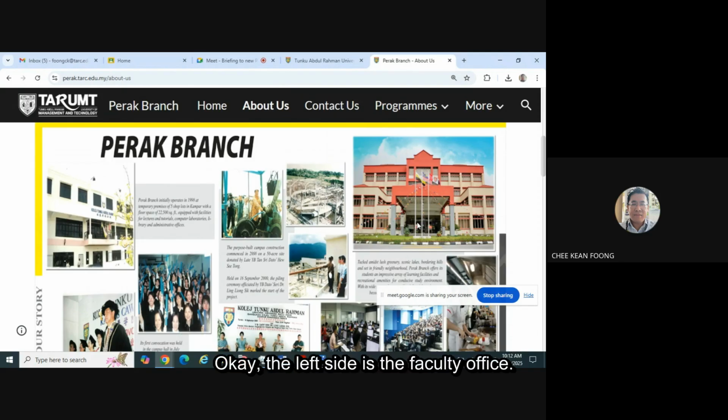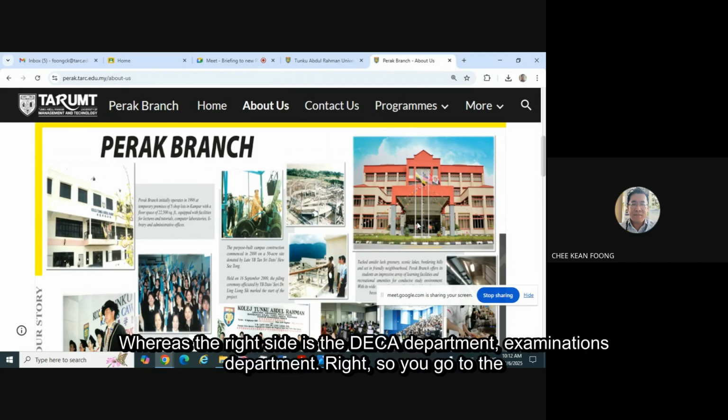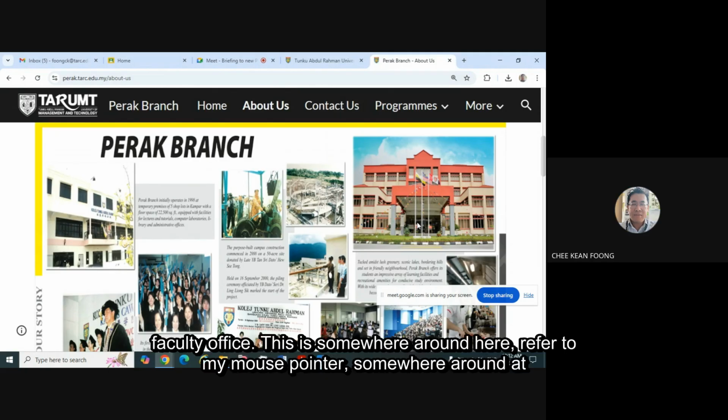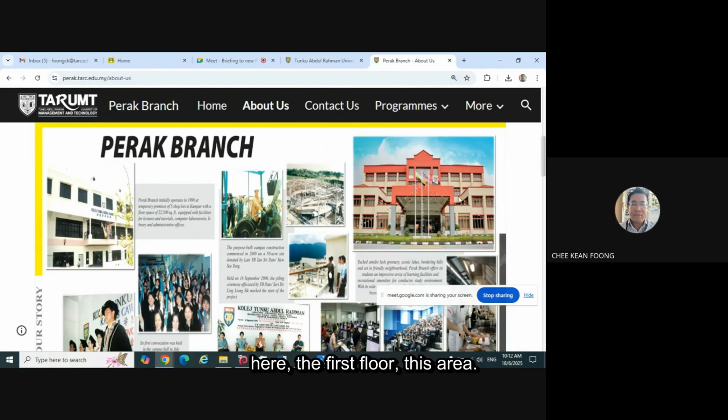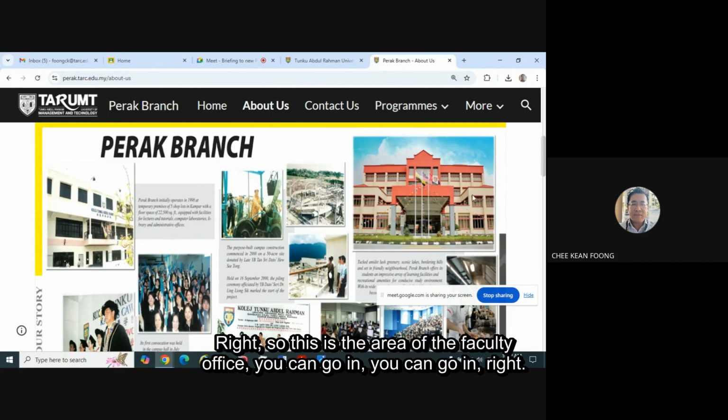The left side is the faculty office, whereas the right side is the DECA department, the examinations department. So you have to go to the faculty office, which is somewhere around here. Refer to my mouse pointer, somewhere around here, on the first floor. This is the area of the faculty office.